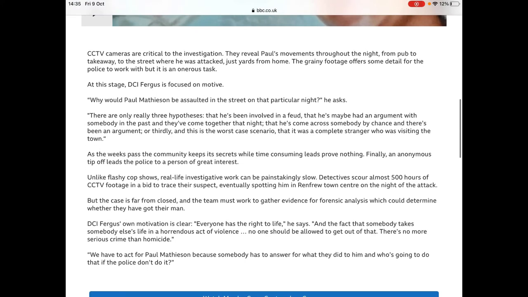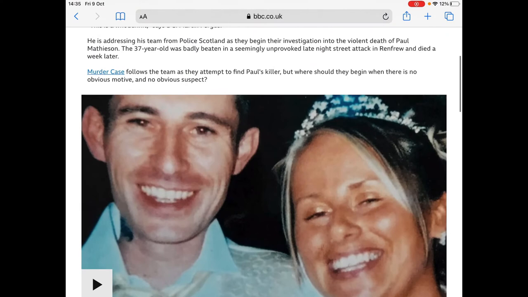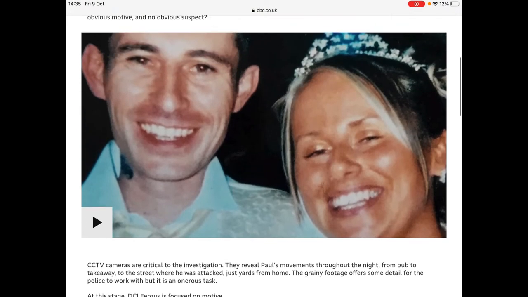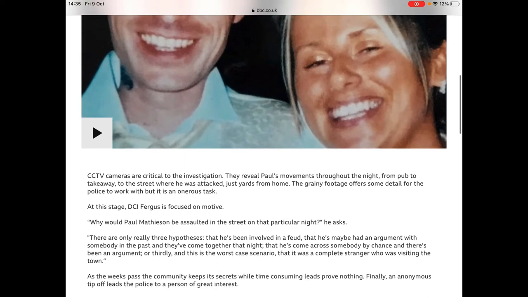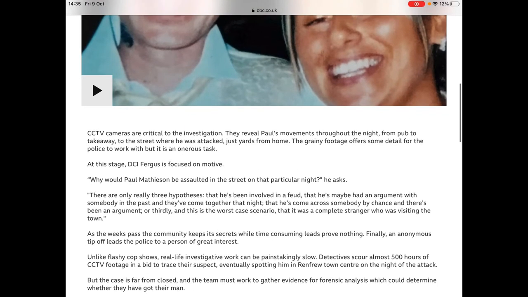I'd find out a little bit more about this story, find out what's being said. This is all about a person who is murdered and the police are still trying to find out who the killer was. And also a lot of the stories on bbc.co.uk come with videos that detail a little bit more about it, so you can watch that after you've read the article to find out a little bit more.